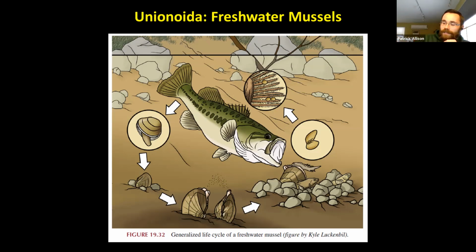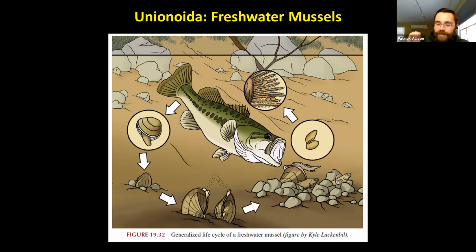So if you have an event where you have two streams that are in completely different watersheds that end up connecting to each other through, say, a catastrophic flooding event, where you get basically cross divides of the streams getting flooded over and streams connecting, you can have fish from either basin basically go the opposite direction and enter these new streams. And with them, they'll bring freshwater mussels along for the ride.